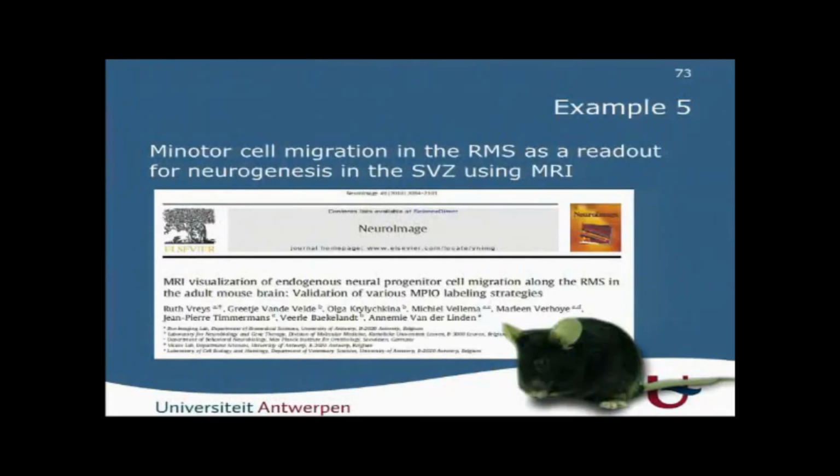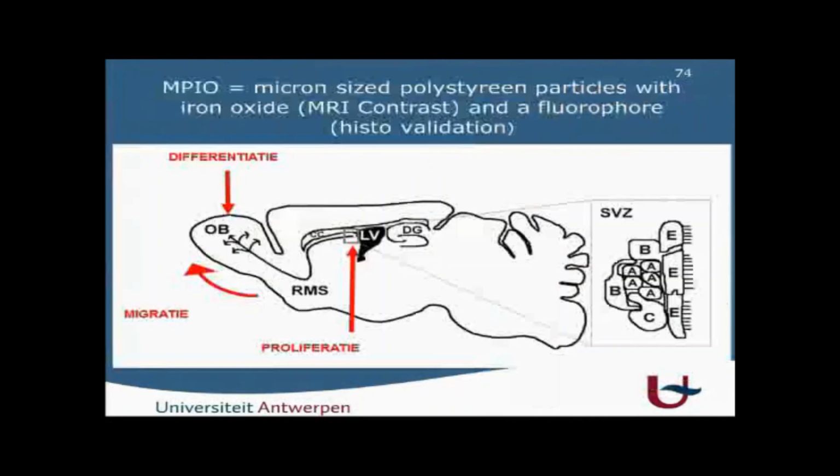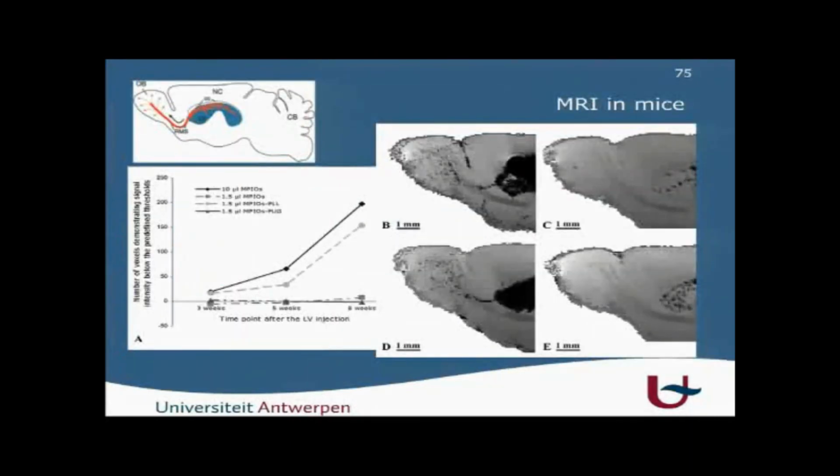And then finally, neurogenesis is also something you could study using MRI. And I show you here briefly how we do it. This is the schedule I showed before. What you typically do is inject in the ventricles contrast particles, which have iron to visualize on the MRI, and which have fluor to do some histological validation. And then you can monitor the cells in the subventricular zone pick up the contrast, and as they migrate along the RMS, you can follow them up to the olfactory bulb. So this allows you to monitor neurogenesis or impairment or improvement of neurogenesis.